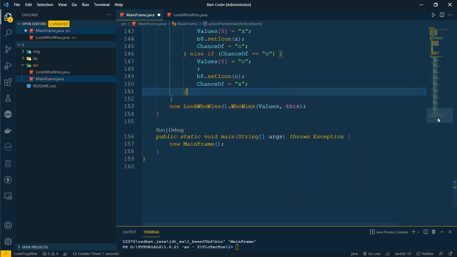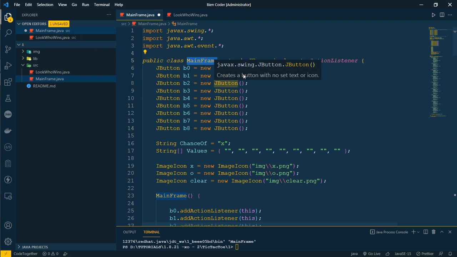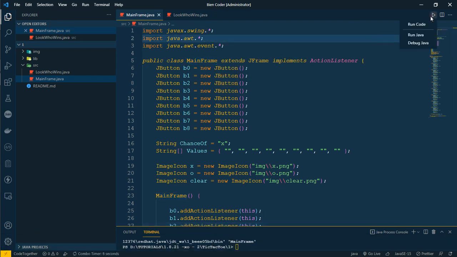Why am I passing in this? Because our class extends JFrame, and our main frame is now a JFrame itself. So I'm just passing in this.